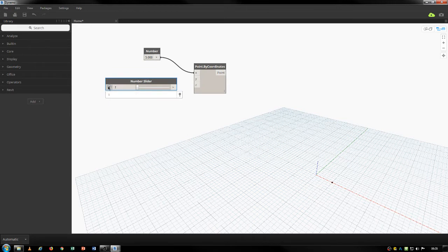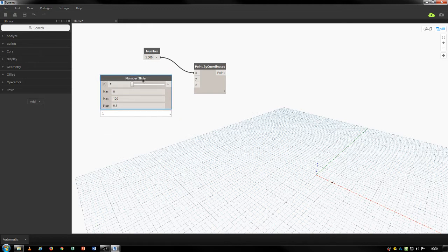There's a down arrow here that you can press and change the properties of your slider: the minimum, the maximum, and the steps. A lot of times, because we are switching between units, between metric and imperial, inches and millimeters and meters, these numbers may go crazy.